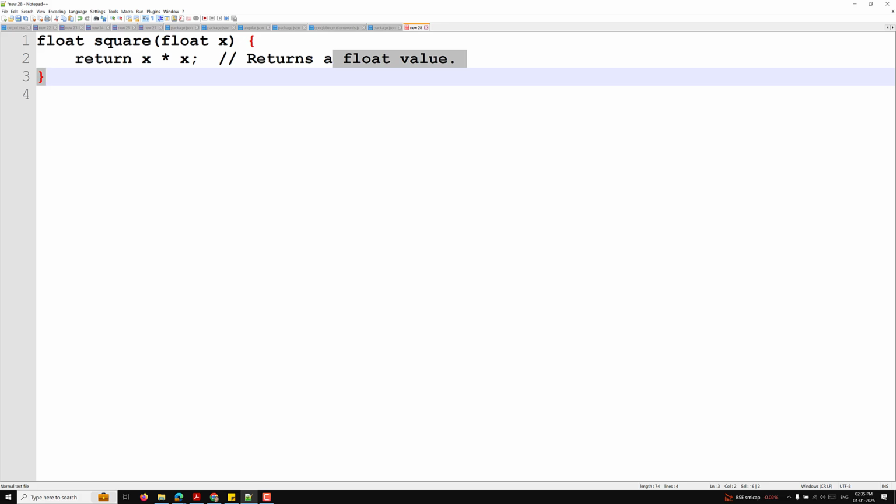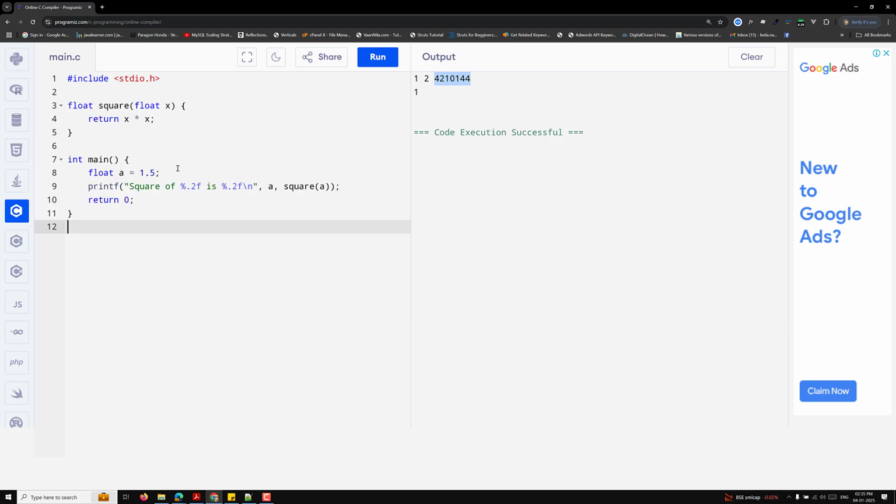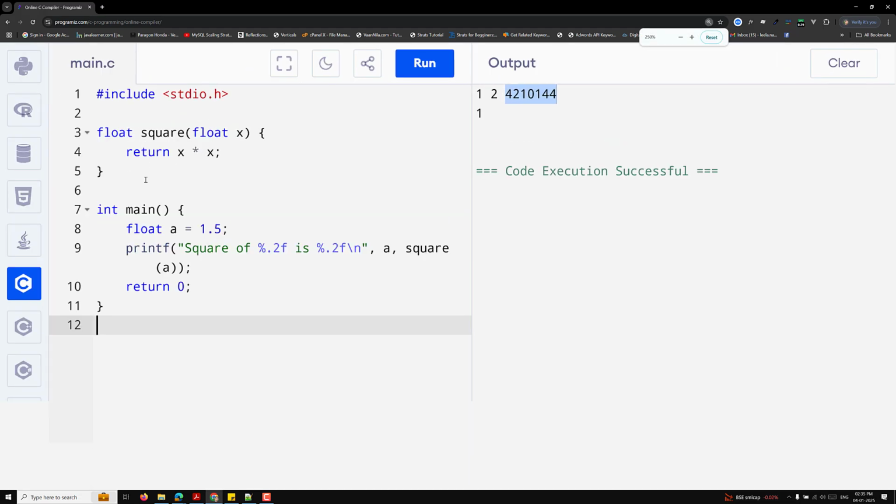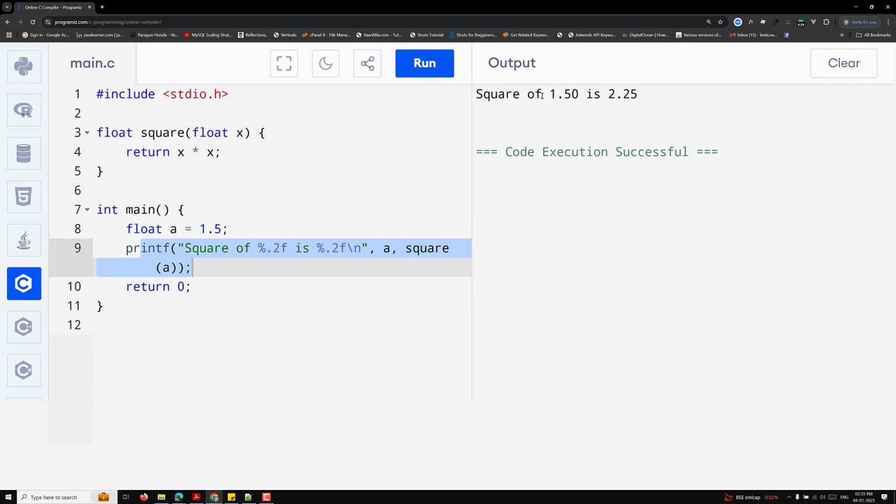So for example, let's say that here I will try to show you a simple example for this one. So here we are having a float square of float x and return x into x we are using, and int main float a is equal to 1.5, and here we are printing the value %f and return 0. Now if I try to print the value for this one, here you will be able to see 1.0 and 2.25.